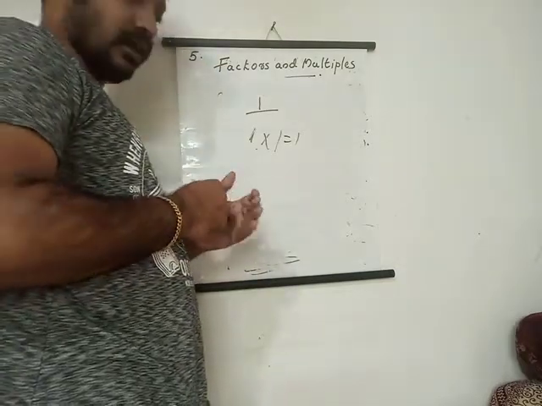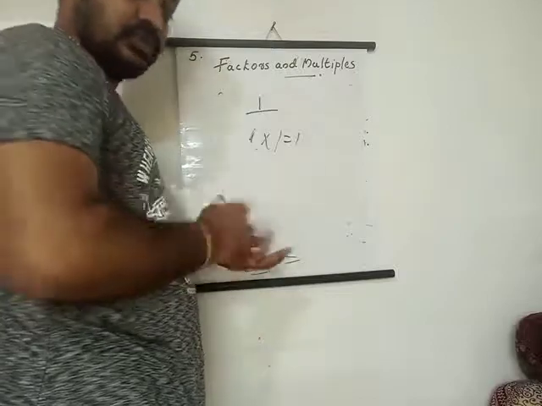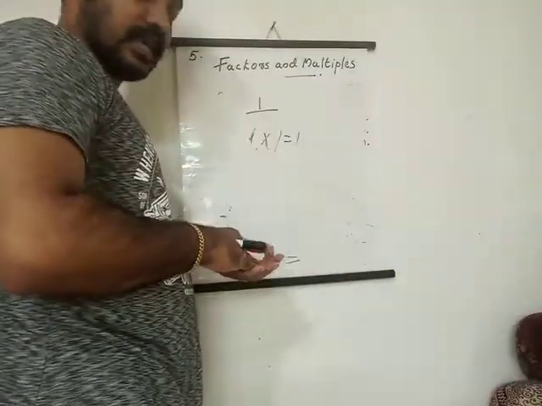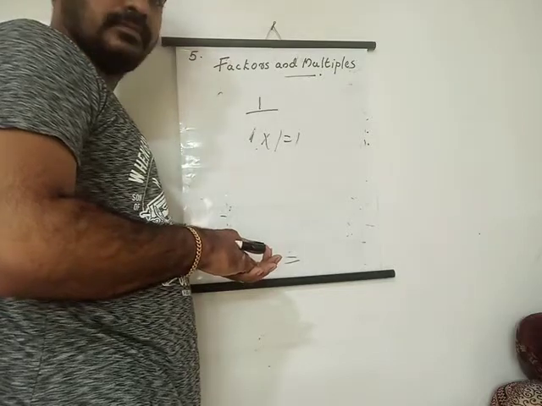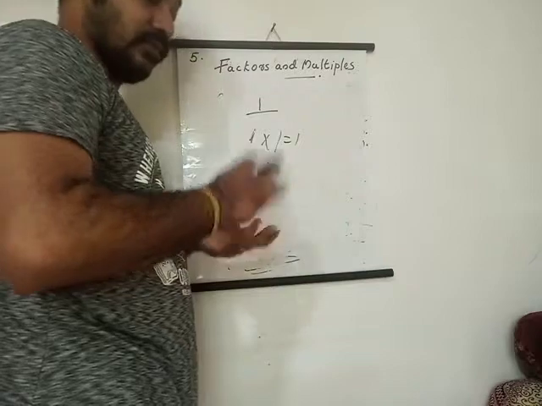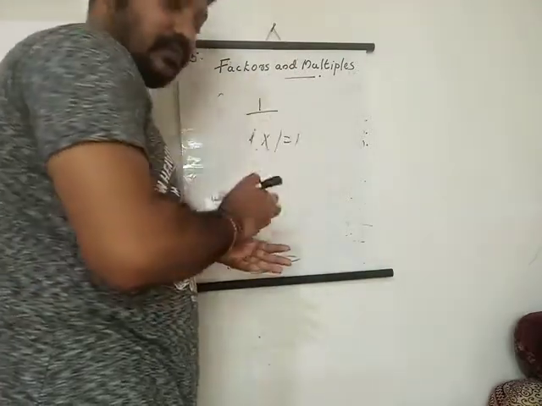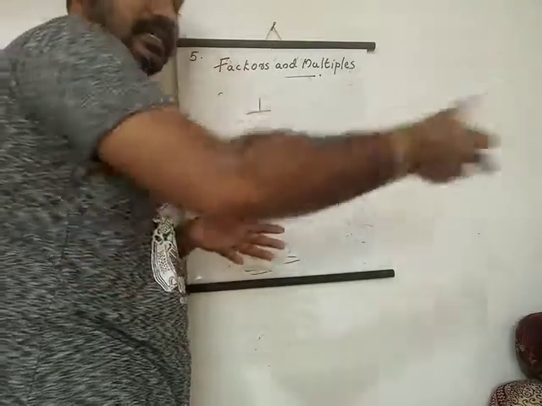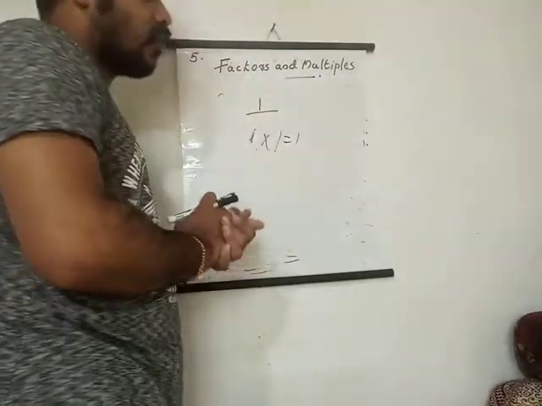Okay, so our prime numbers start from 2: 2, 3, 5, 7, like that. And what is a composite number? It has more than 2 factors. That means prime numbers have only the number itself and 1 as factors, and the numbers with more than that are called composite numbers.